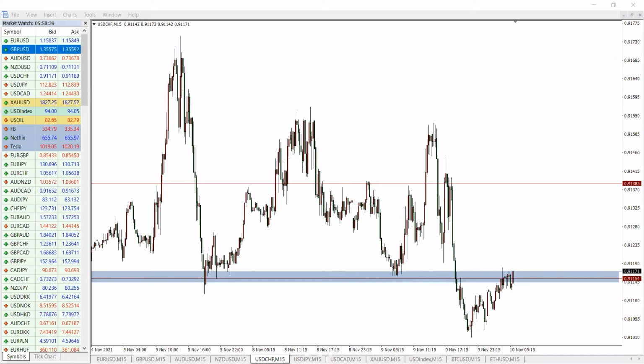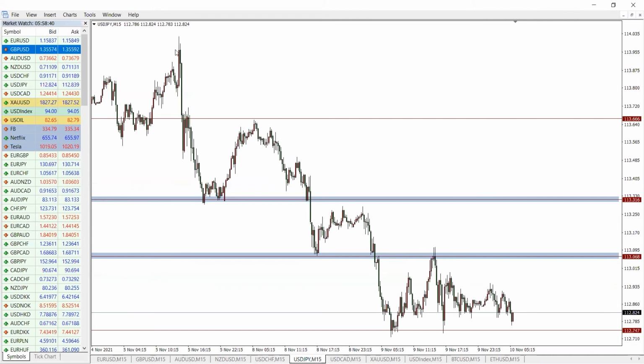Don't force the market. The dollar yen was a beautiful one yesterday. Please go and watch yesterday's intraday video, right? You'll notice that we marked these areas here where we said these are the areas that we're thinking of jumping in to sell. And look at what we had here. A nice, beautiful entry here. And then it got to the lows here of this support and it bounced. But unlike the Euro USD, this bounce didn't go all the way back to take us to break even. It just got to this point and now it's ranging.